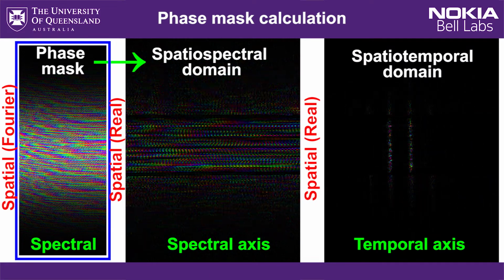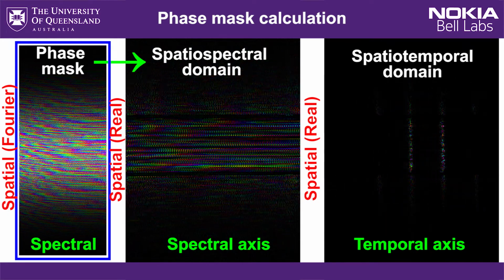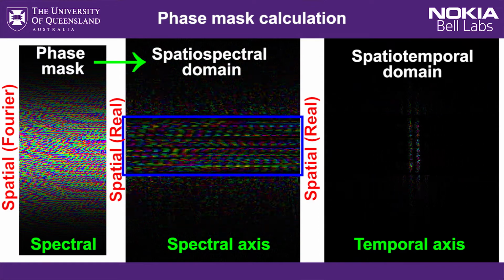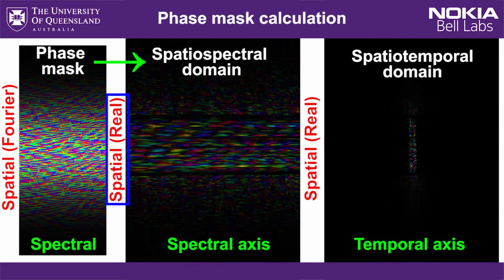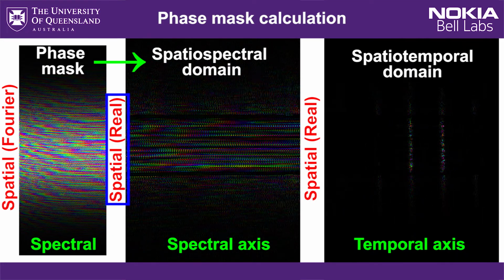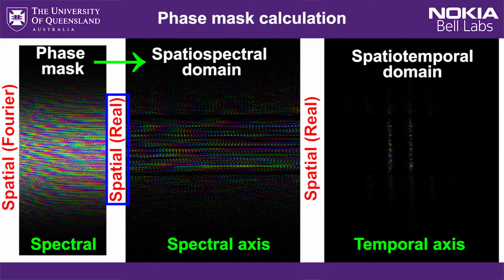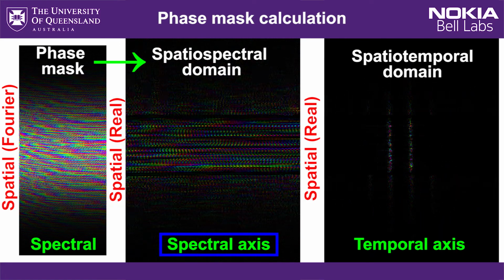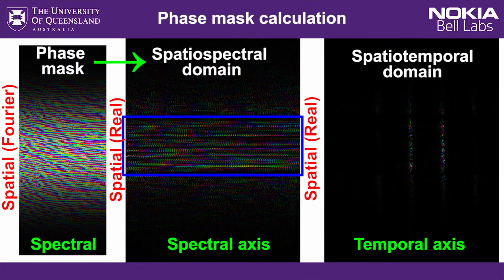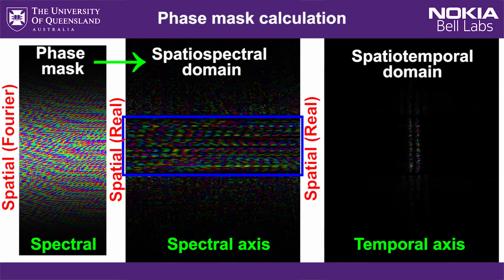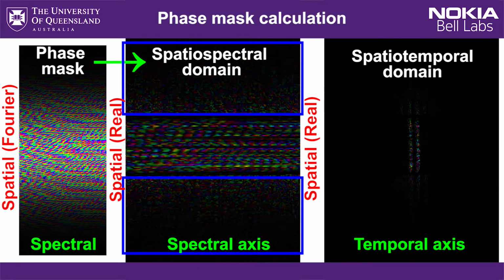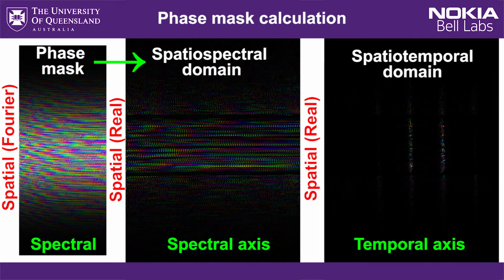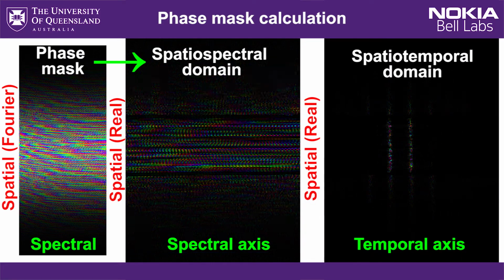We specify the target we want to generate in the spectral domain, which is what we're looking at here in the middle panel. X-axis is frequency, Y-axis is spatial location. What we have is a distribution where different spots in the 1D array input to the MPLC are being excited with different amplitude and phase as a function of frequency. It's got a region of interest where the 45 1D spot array is, and it's got a don't care region outside of that where light is discarded. And it's discarded in order to ensure good beam quality with the right amplitude and phase in the spot array.